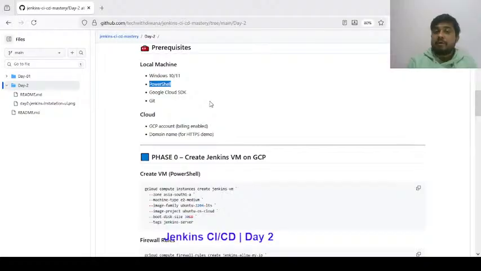You need one cloud VM, and you can perform these steps on AWS, Azure, or GCP. I am using GCP, so I will create the VM on GCP and perform every step there.